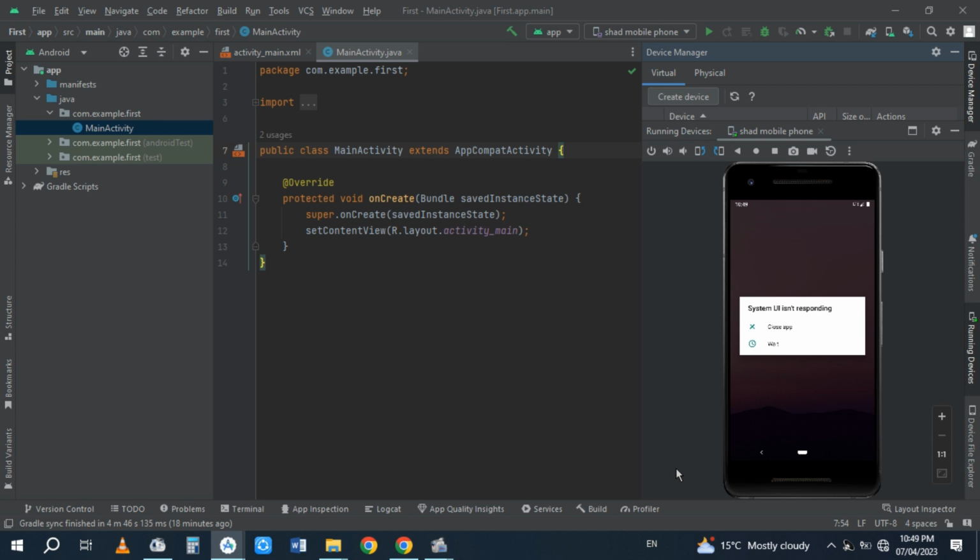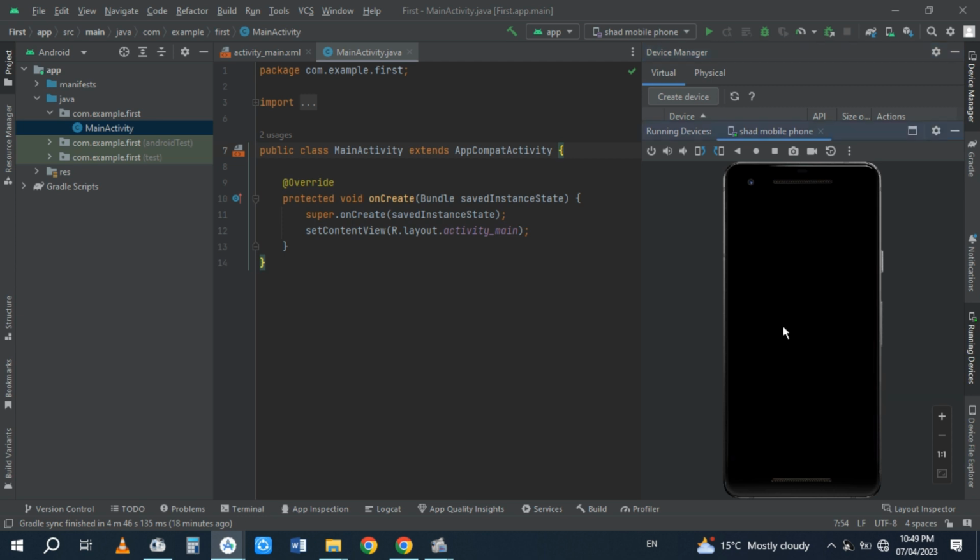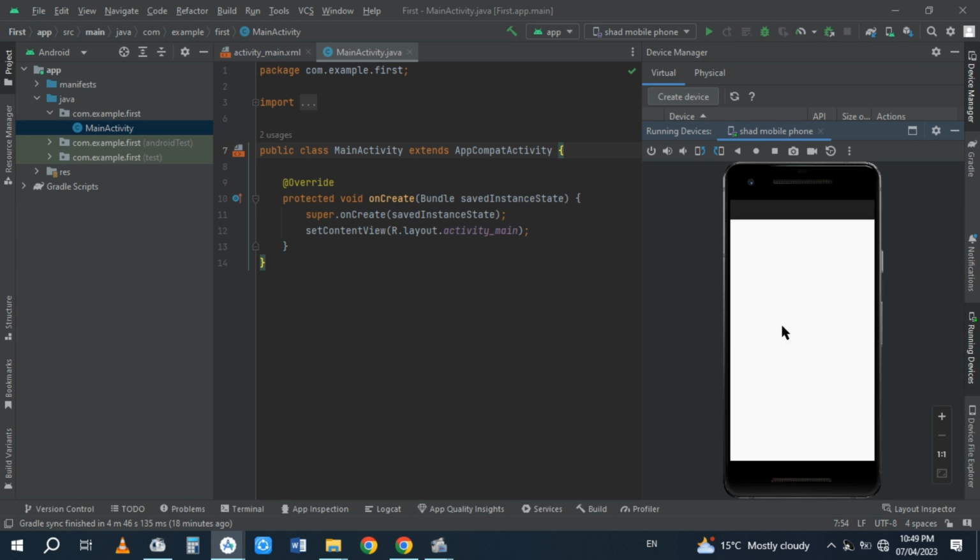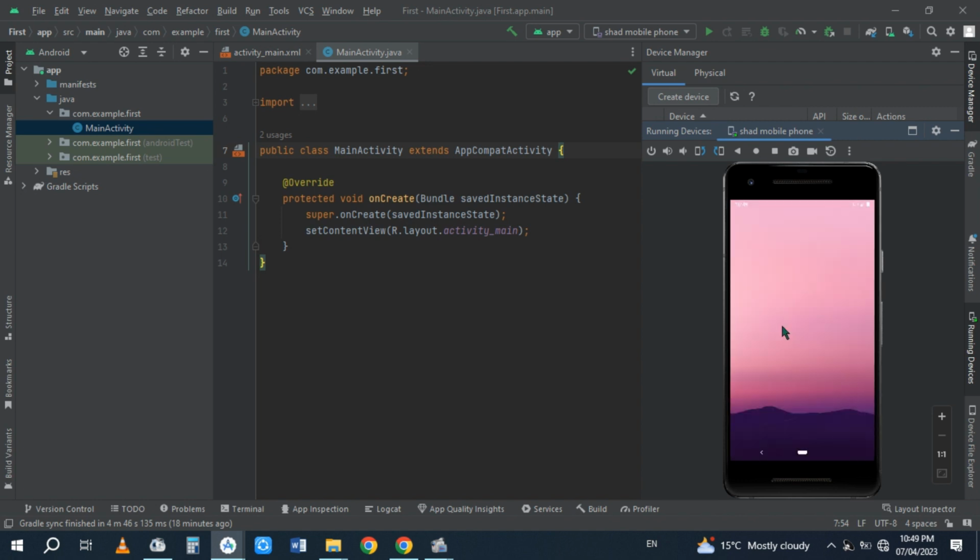Here you may just click close and wait for it. So actually this is the phone which you're going to be using for testing out different projects. Once you download this one, then there's no longer need to download another one.